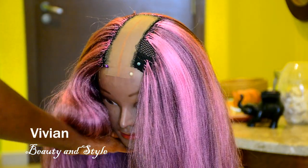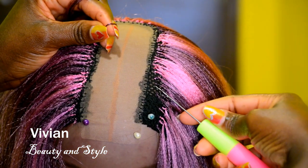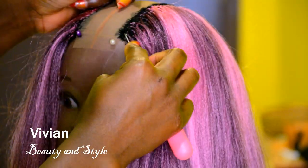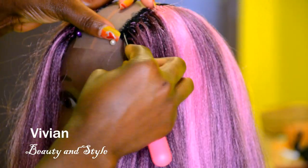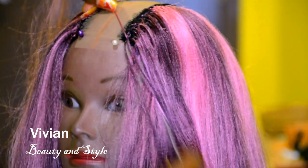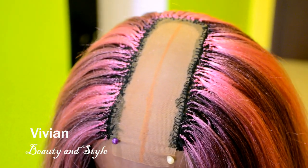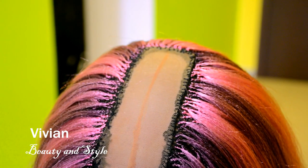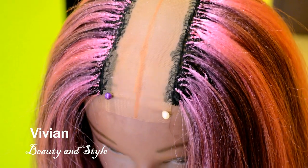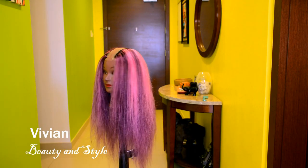So getting close to where you attach the lace for the closure, if you're using a bigger amount of hair from the start, you want to tone it down a notch. You want to reduce the size at this point because you want the hair on the lace closure to blend well with the one on the black cap. So if you have a bulky knot, it will affect the way your crochet wig will look because it won't lay flat. And if you try to comb it, the comb will hook the knot on the crochet braid you did on the black cap, and that will ruin the whole thing.